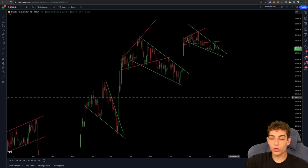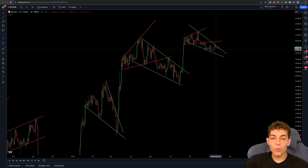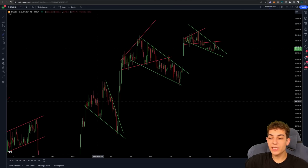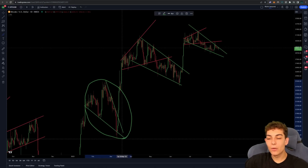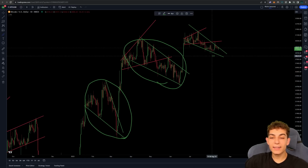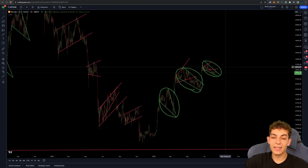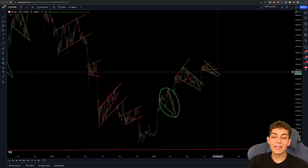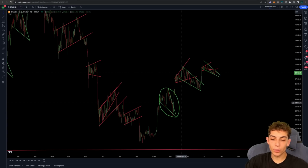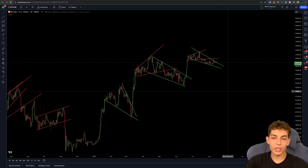What we can see here first of all is, yes, we have another bullish continuation pattern, right? We have another falling wedge, which is a bullish continuation pattern. We have seen the last two times that it breaks to the upside. The only thing that we can already see is that with each time, volatility in this continuation pattern is decreasing. This is definitely a sign that this cannot go on for too much longer. We will most likely see the final bullish breakout, if even possible, and I will explain to you what we need to take a look at to find out in which direction this breakout may be.